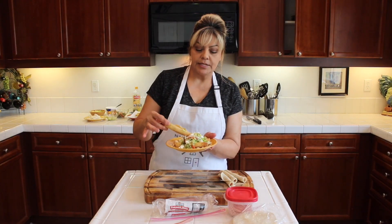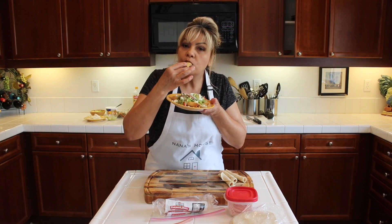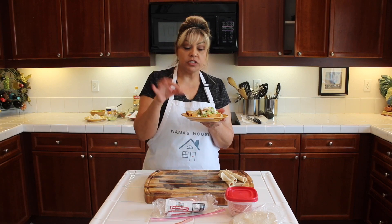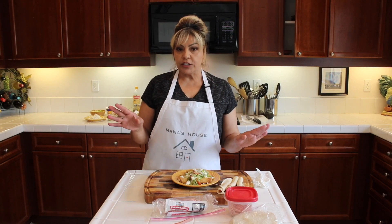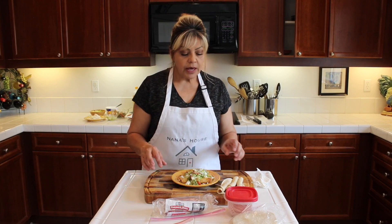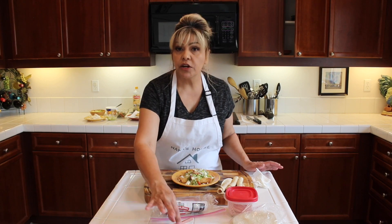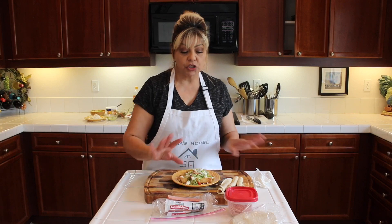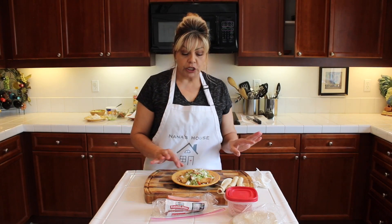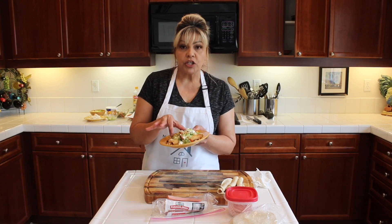So let's taste these great roll tacos. Oh my god, they're so delicious! Right now while your kids are not at school, you can make a bunch of roll tacos and teach them how to make them — that way when they're hungry they just serve themselves. They're super easy: hot dogs are inexpensive, tortillas, a toothpick, wrap it up, fry them, and just put some really good toppings. Your kids will love these roll tacos. Thank you so much for watching, have a great day!